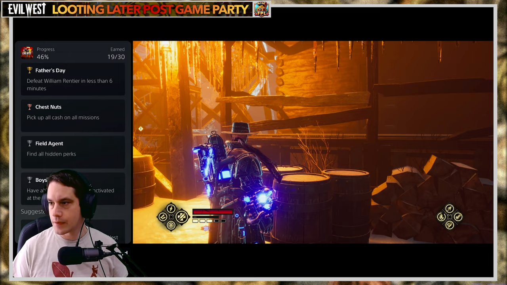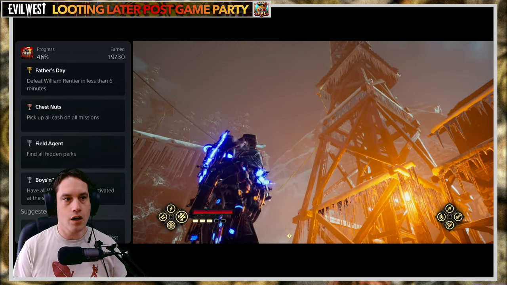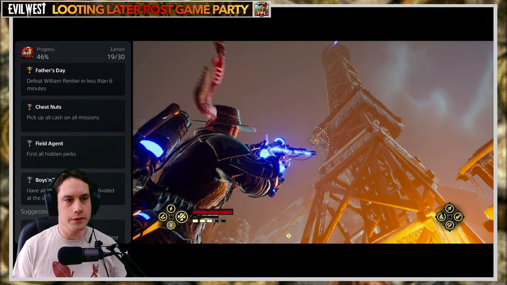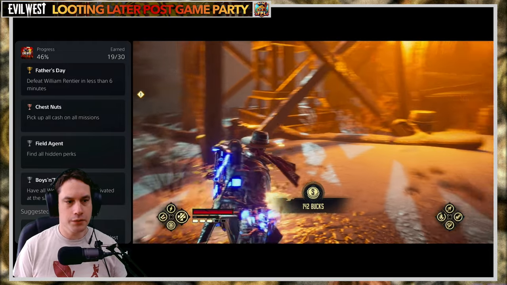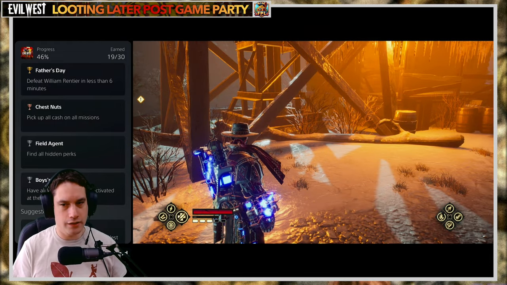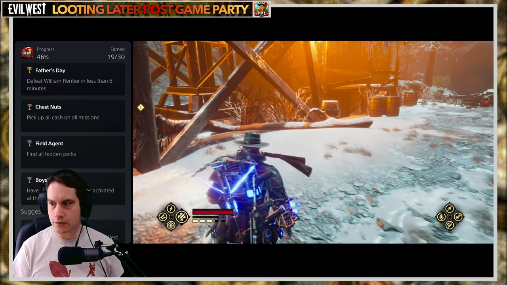Now inspect the top of the electricity tower and shoot the cache down. That might not be something I got. On the money. Is that how I was supposed to get the cash at the train thing? That must be 16 of 19. What? I got that already too. Okay.